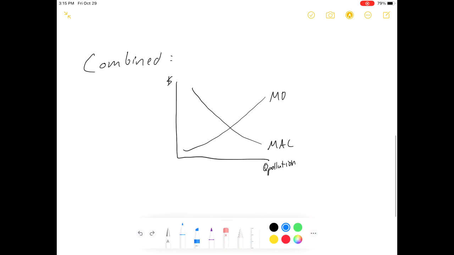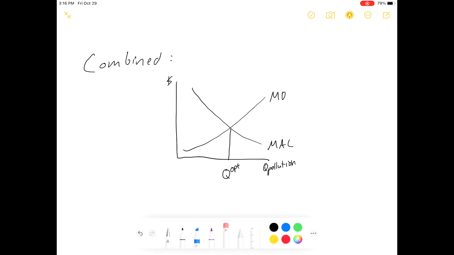Let's combine these into the same graph now. Anytime an economist draws a graph that has a little X where two lines cross each other, you can bet we're going to call it the optimal something. Well, here I'm calling this the optimal level of pollution. And here I'm saying it's the optimal marginal damage and optimal marginal abatement cost. So why is this an optimal point though? Let's dig into that just a little bit.